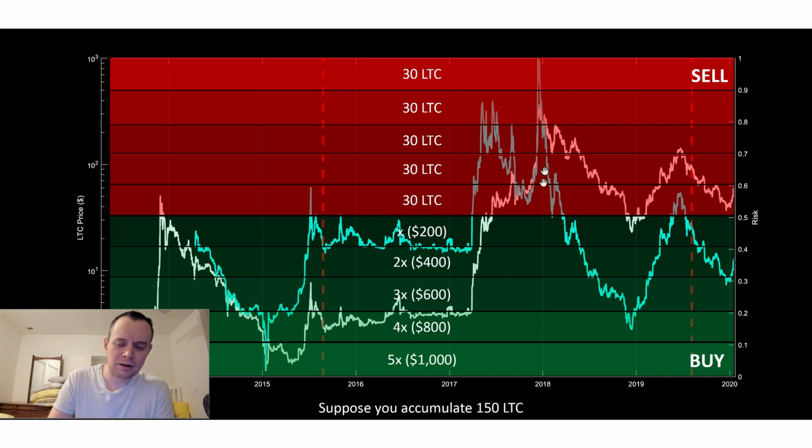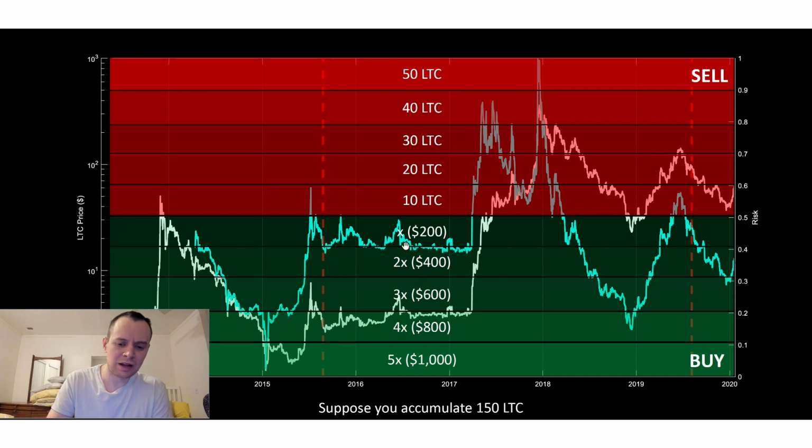And if the risk reaches some peak up here and you haven't sold everything, then you either maybe hold on to your Litecoin and hope that it comes back up, or potentially you sell it on the way down and just exit the market until we re-enter these lower buy regions over here. But one way, by setting it up incrementally like this, is that you can take profits when you are up significantly, but you also retain a significant amount of your position in case the price, and thus the risk, keep going up.